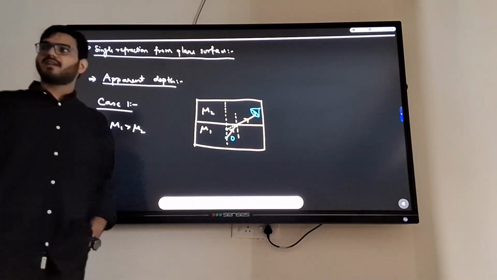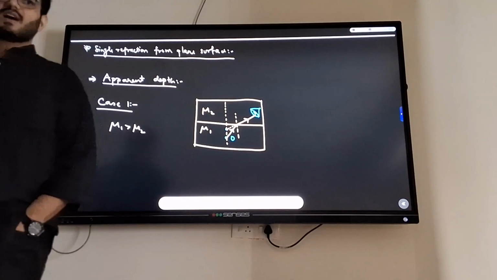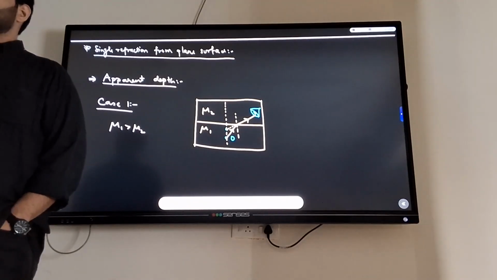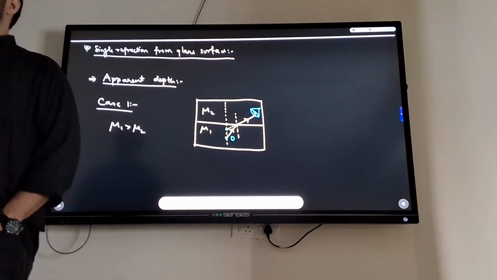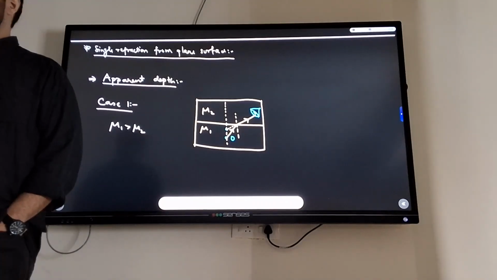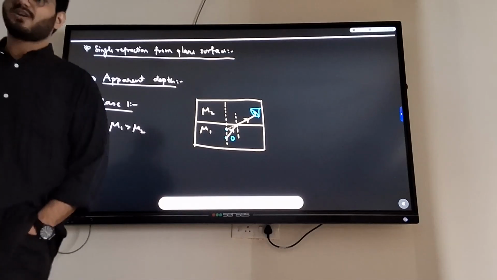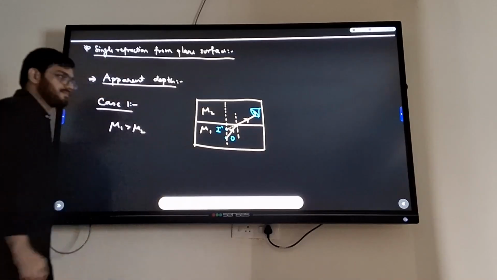From where the rays appear to diverge? Virtual image. The rays appear to diverge from a virtual image. The rays appear to converge at a virtual object. है ना? The rays actually converge at a real image. The rays actually diverge from a real object. ये सब definition क्या नहीं है? So I will write it as I prime.